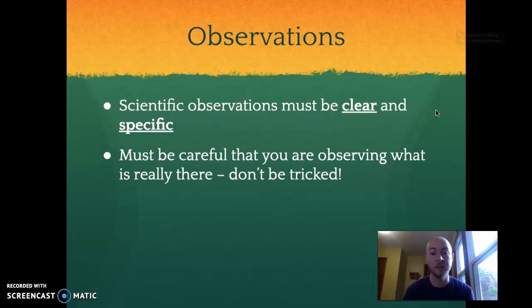A great example that I always give is we used to do a lab at the beginning of the year where students would reach inside a brown paper sack and have to use their observations to make a conclusion about what that object was. And we would put these little black and white cookies in there, and they smelled really good, and oftentimes students always came to the conclusion that it was an Oreo. However, if they were more clear and specific, they would notice that when they felt it, they didn't feel the words Oreo on it, and instead it was a Dunkaroo.